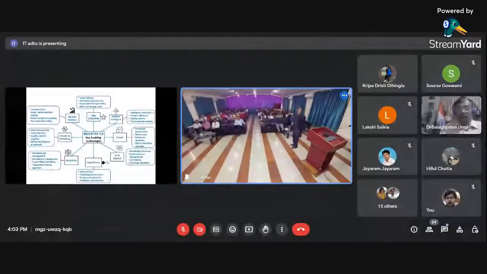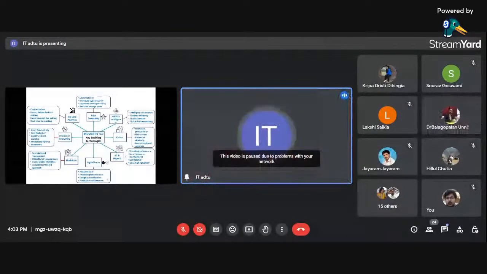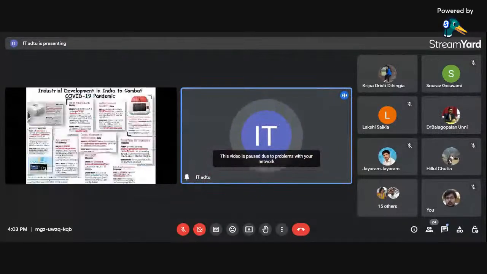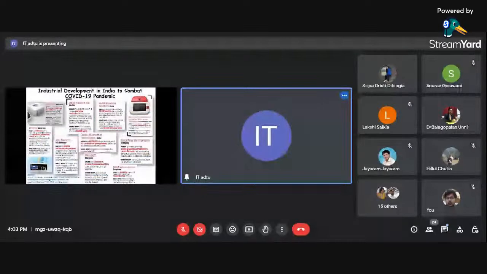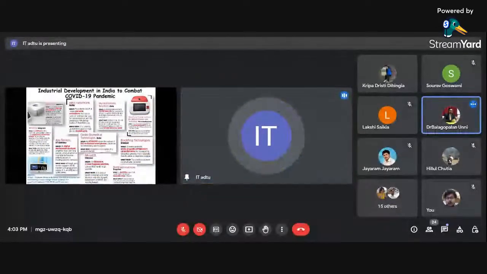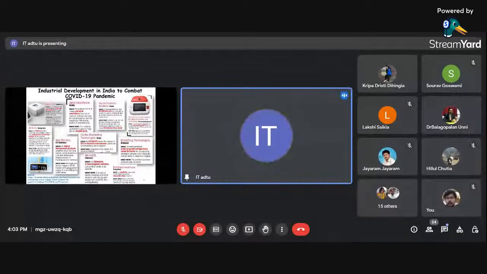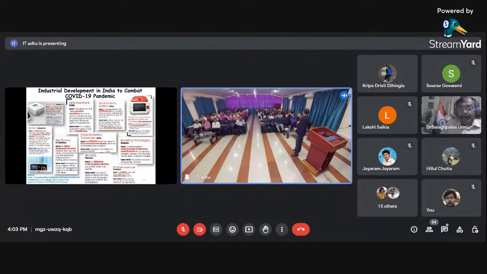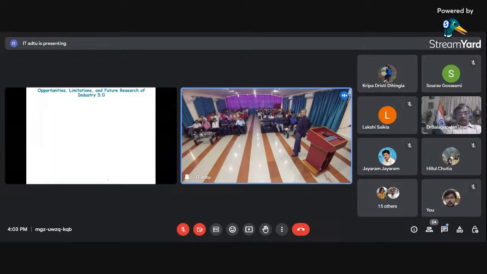So Industry 5.0, there are different aspects to this. And considering the time, I will go a little faster. There are different things that have happened due to COVID, and many of them have a strong bearing on artificial intelligence and machine learning. Biology is different and computer science is different, right? But there's a lot of interdisciplinary activities that one can do. So the opportunities will be there: smart infrastructure, clean energy, intelligent transportation, smart clothing, advanced technology. There are so many opportunities that are there.